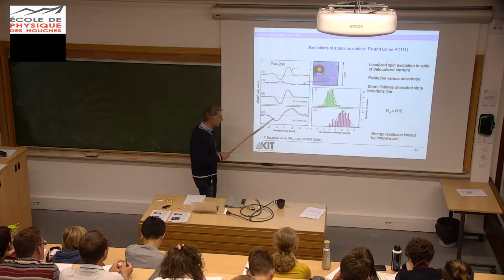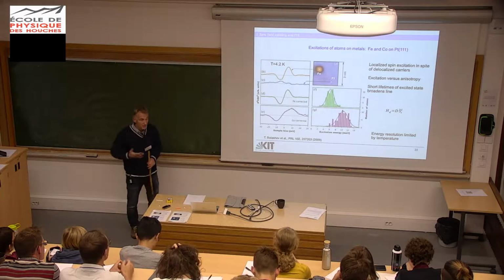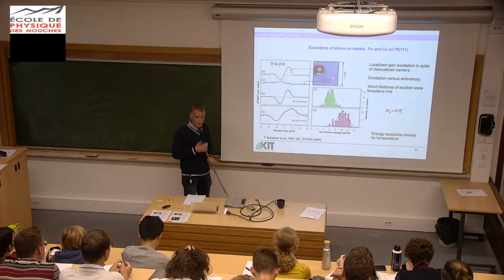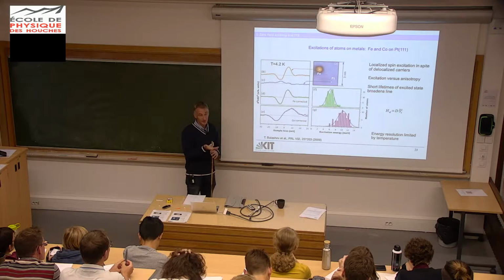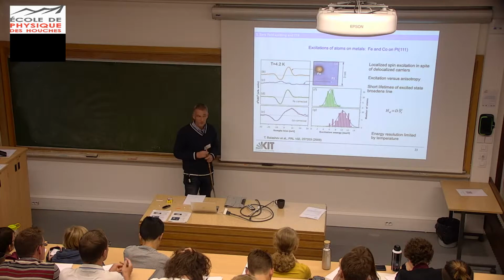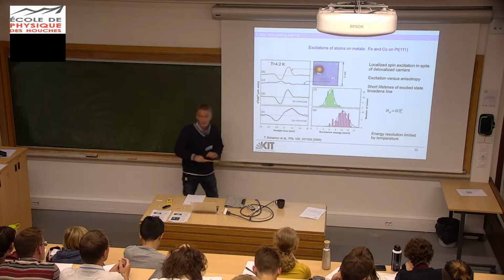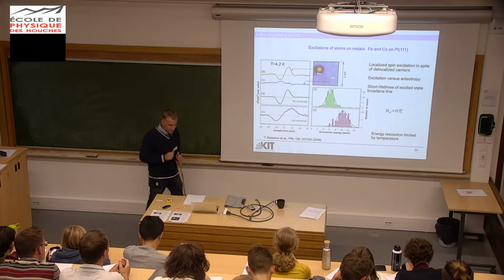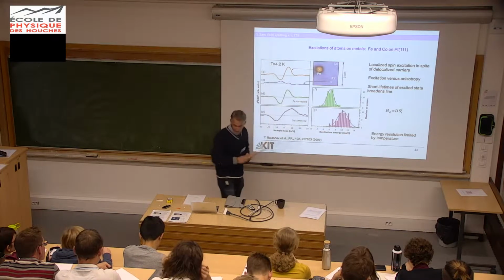Now note that these are pretty broad. The reason is, if I can excite the system with an electron, with a hot electron from the ground state to the first excited level, all of the electrons of the substrate can de-excite the system again to the ground state. They follow the same selection rules. So I can have spin flip scattering with substrate electrons, and there are many. So the lifetimes of these are very short, and they broaden it. This was our understanding. We measured at 4 Kelvin in this case, 4.2 Kelvin.